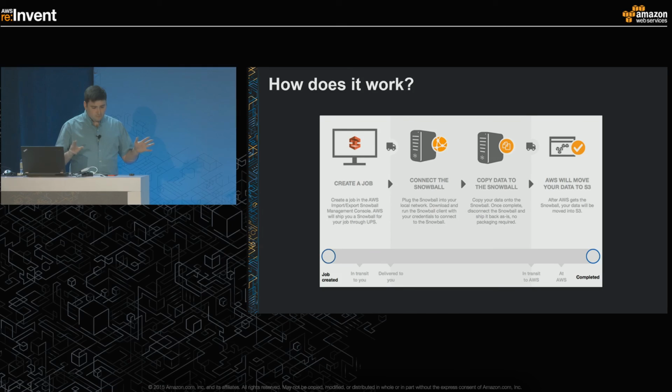Once that's ready, all you have to do at that point is turn off the device and unplug it. The return label automatically pops up. You notify the shipper, they pick it up, and it gets sent back to us. The final step is that once we get it, we basically do the same process you did in reverse. We take that box, plug it into power, plug it into network, and it automatically gets ingested at high speed up into Amazon S3.